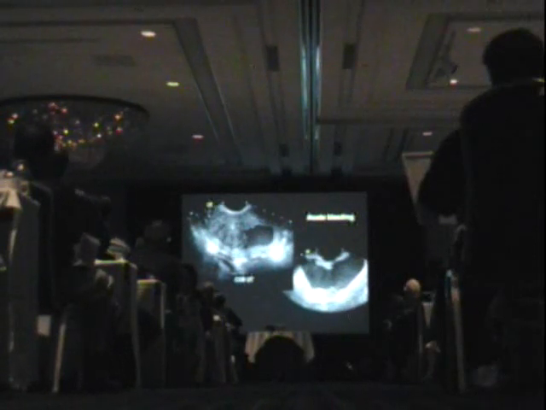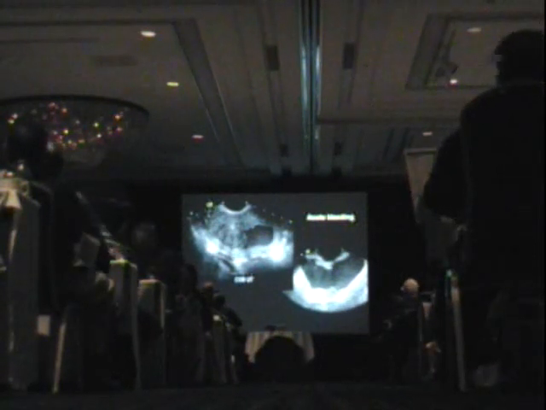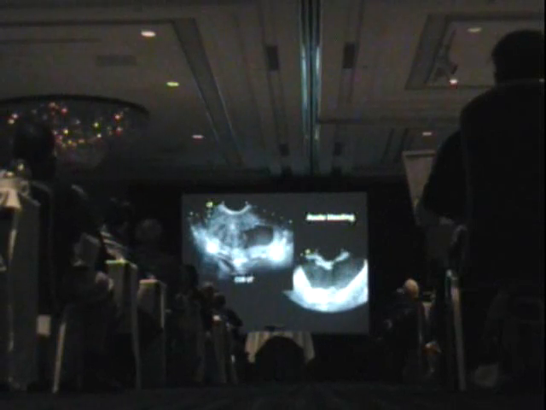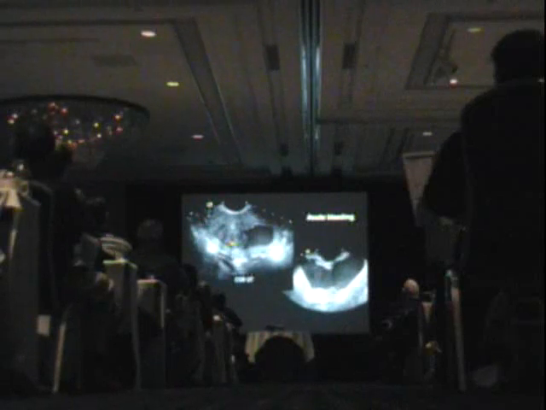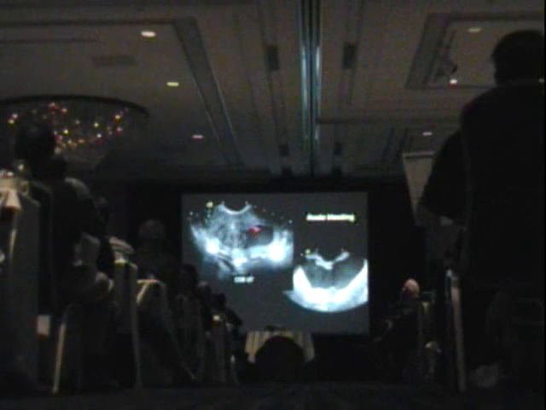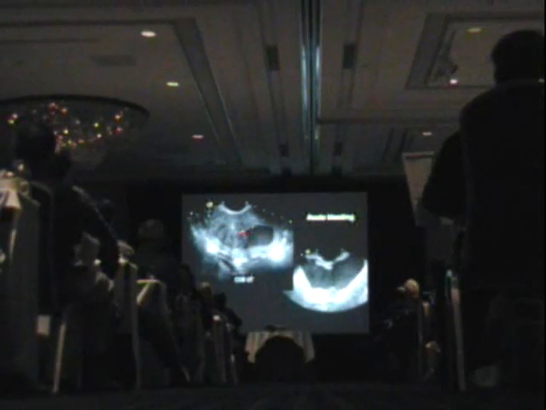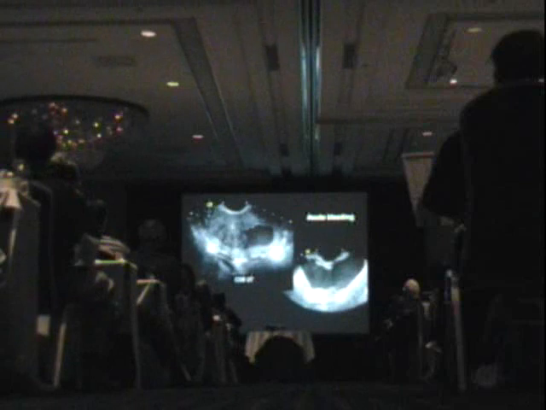The other thing that they can cause, of course, particularly the submucosal ones, is acute bleeding. And this is a patient who came into the emergency room with an acute vaginal hemorrhage, and transvaginal imaging coronally shows us the fibroid here with its typical shadowing characteristics, and it is projecting into the endometrial cavity, which is filled with complex fluid. And out in the adnexa, we saw basically a hemoperitoneum, because when this fibroid started bleeding, it not only distended the cavity, caused copious vaginal bleeding, but also bled out the ends of the fallopian tubes and filled her pelvis with blood.